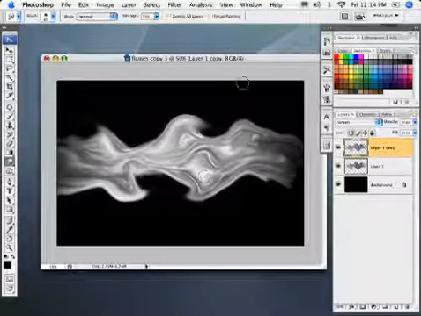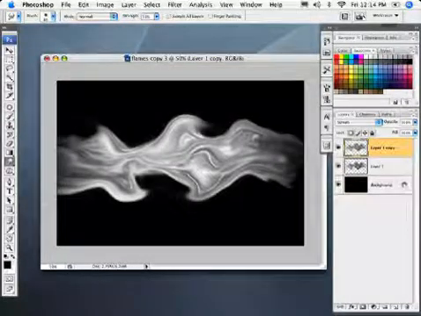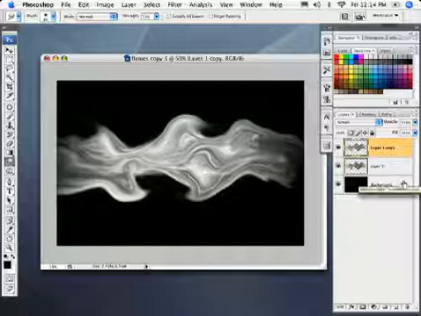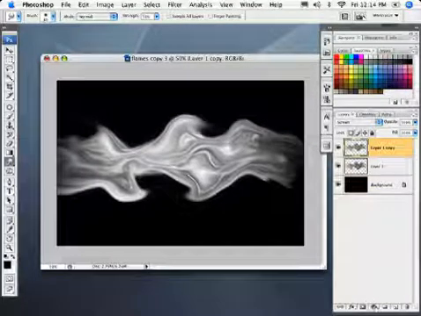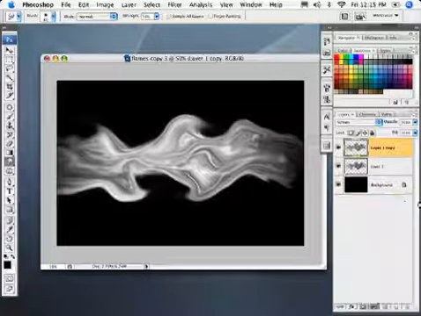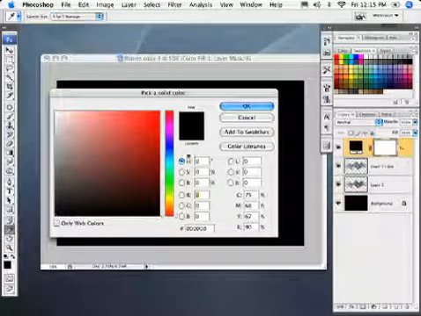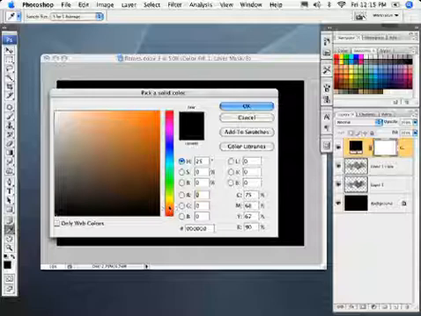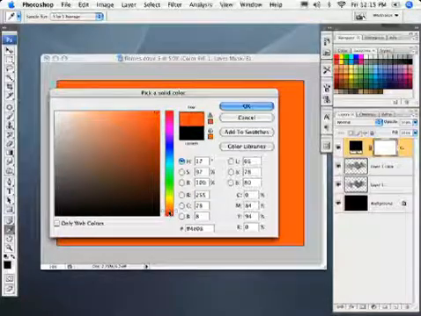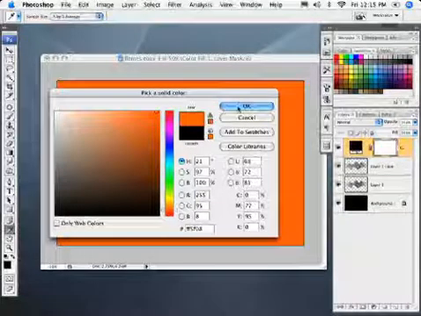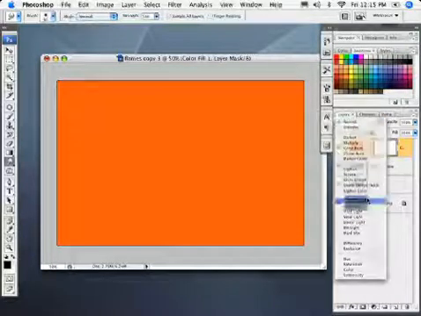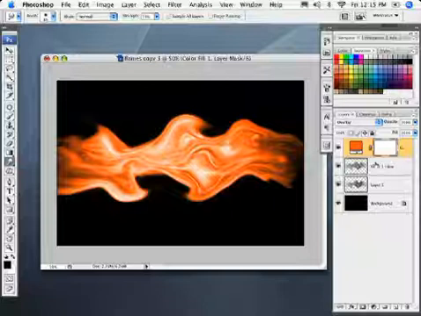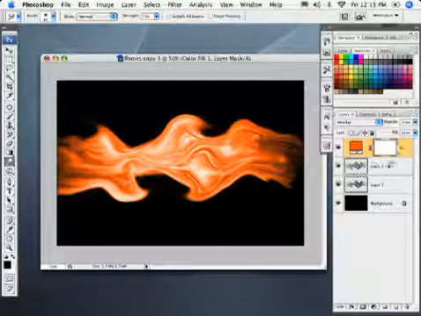So, let's say we've got all that in place. Well, we need to give it color now. Obviously, we're still working in black, white, and gray. I don't really want to do that. So we're going to create an adjustment layer, but it's going to be a solid color adjustment layer at the very top of my layer stack. And what we're going to choose is a really hot orange color, right about like that, and we'll click OK. Then we'll change the blend mode of this layer to overlay. And then you can see that effect is really starting to take shape here.